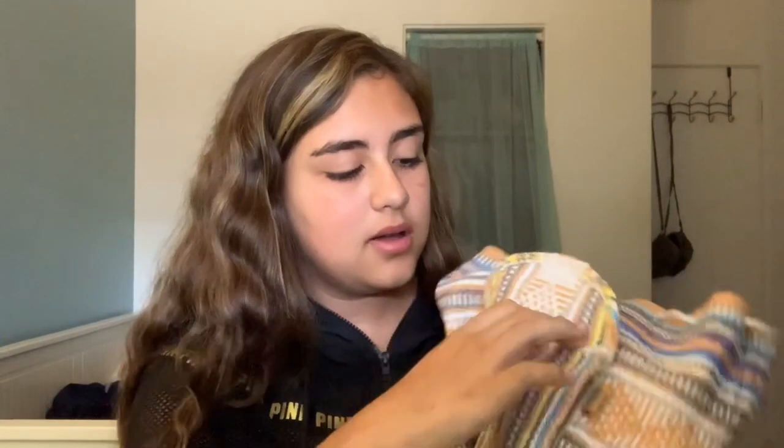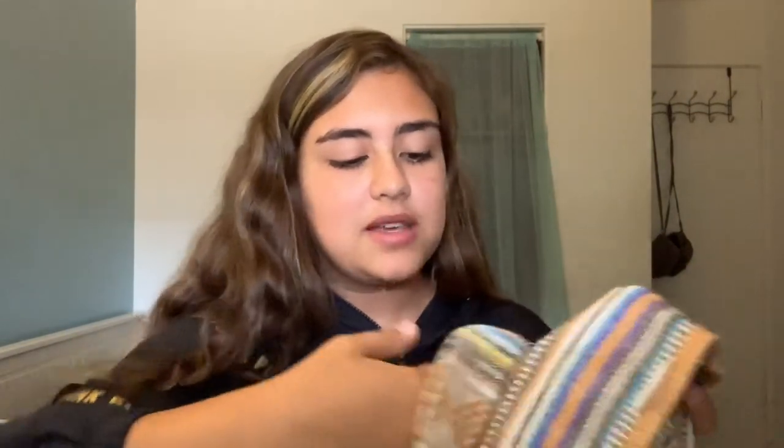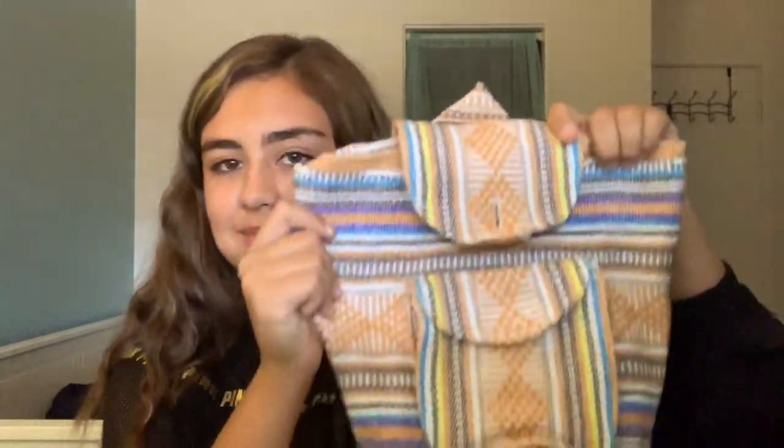And then the second one is just Velcro, and then there's a zipper. And it's not that big, but yeah. And I love this one, it's really cute. Here's the back. So yeah, this is the first one.